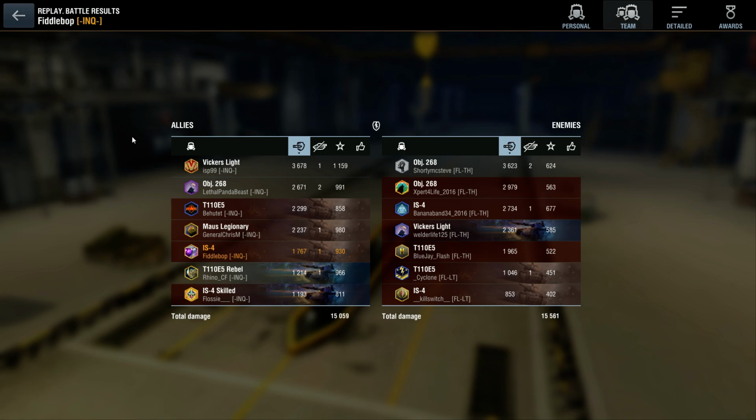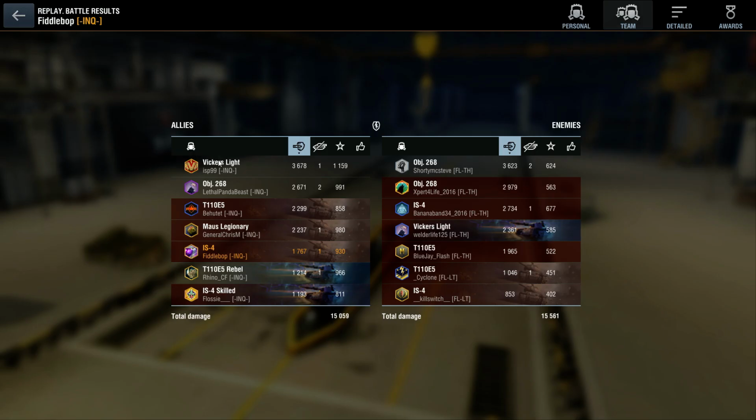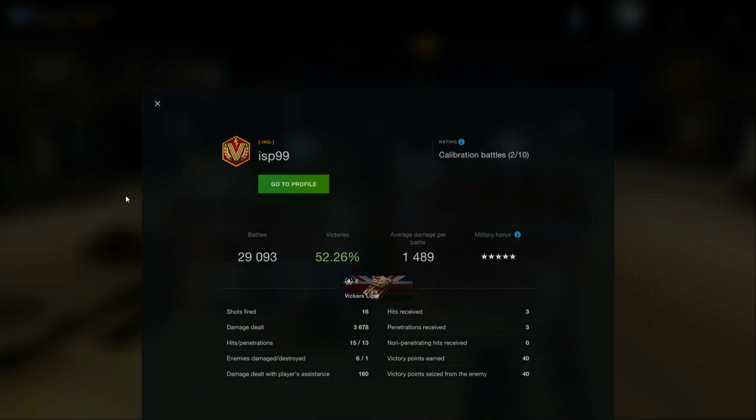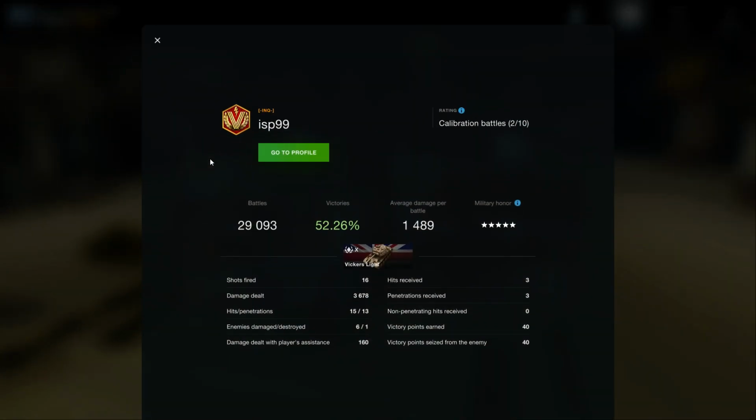And yeah, that's pretty much it. Great job from our caller, ISP99 in the Vickers Light. He came out with 1 frag, and almost 3,700 damage. Penetrated 13 of his 16 shots fired. Hit, unfortunately, 2 of them. My guess is it would probably be the enemy IS4s, which are known to troll.